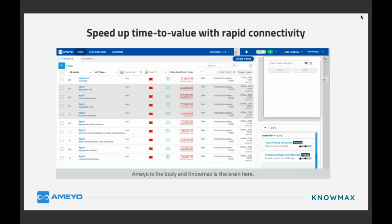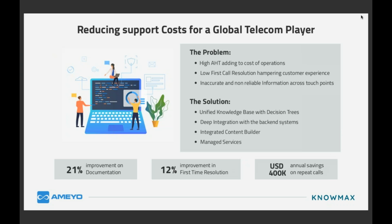So in your case, Gaurav, some time ago, you had such a nice system for managing all your interactions and omni-channel interactions into one single page. But the missing dot was the knowledge base. While we added that particular dot, in some of the deployments we have done, we have seen a kind of benefit to those organizations. The reduction of cost is like 15 to 20%. Right. So, Gaurav, any view on this? Because you have been doing a lot of work on this.